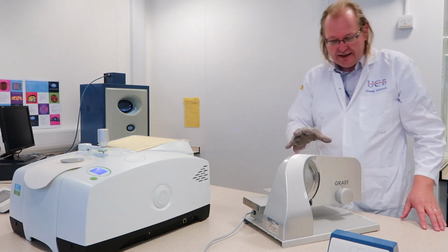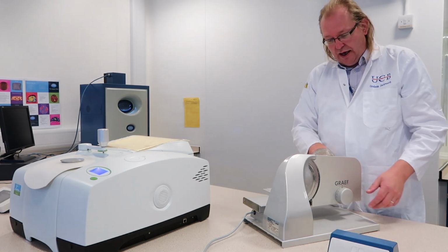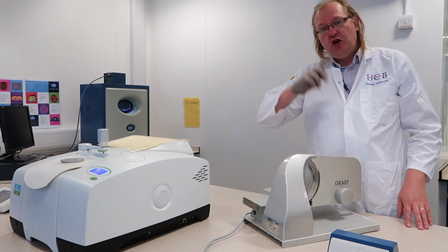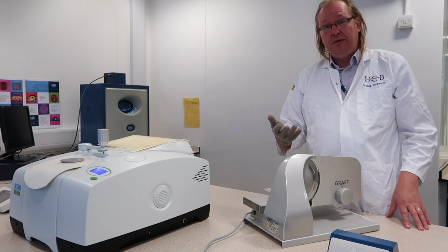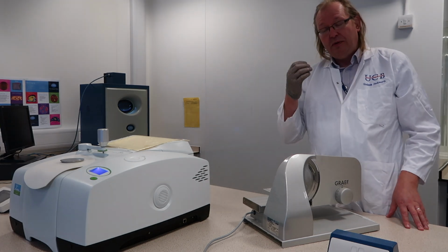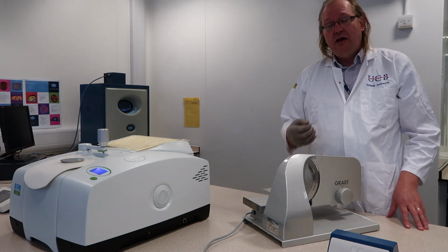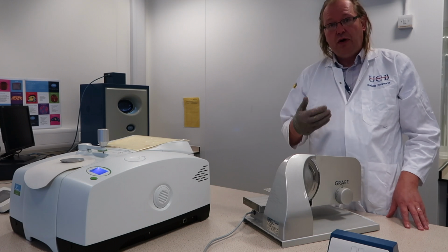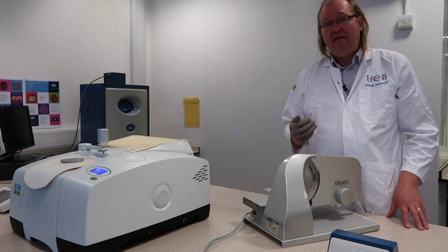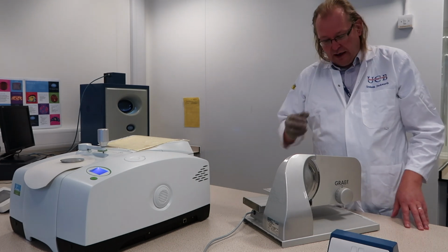Now, the GRAEF slicer itself is a circular blade, and it's very similar to a bacon slicer that you might see at a supermarket. So it's an incredibly sharp blade that spins round at high speed to cut through products and give them a very, very clean cut.